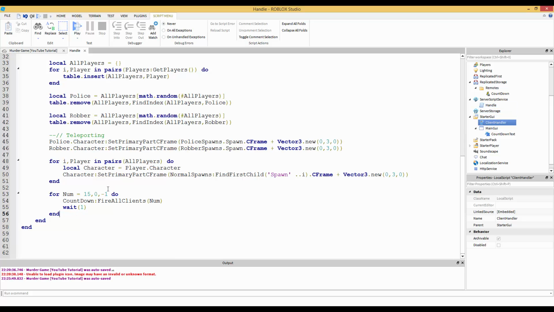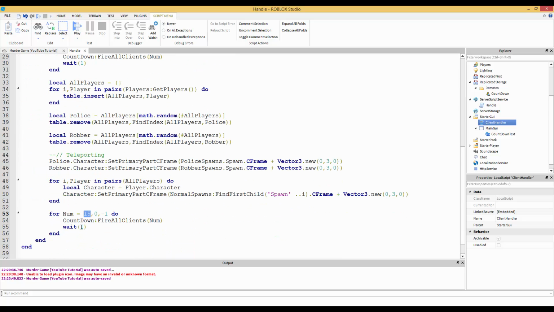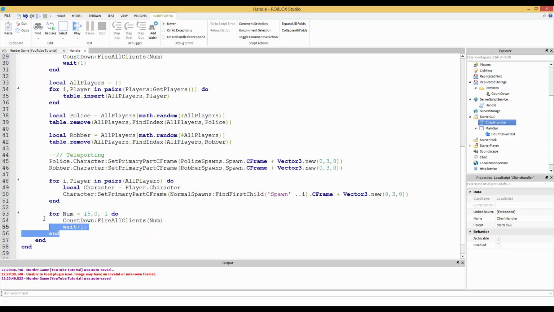So what I'm trying to do now is, how I have it is, it goes from 10 to 0 right here, and then after it finishes the intermission, it does all this, and then I want the game time to start. I want it to go from 15 to 0, so it counts down, as you know, that's the game time. Then whenever it's over, certain things are going to happen.